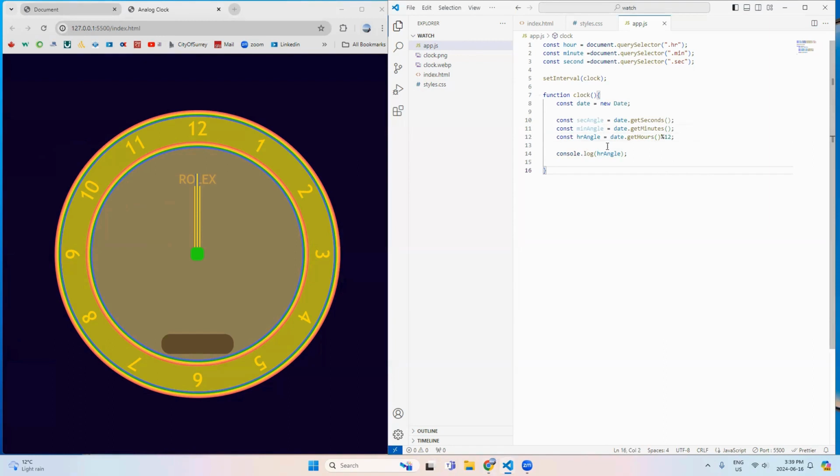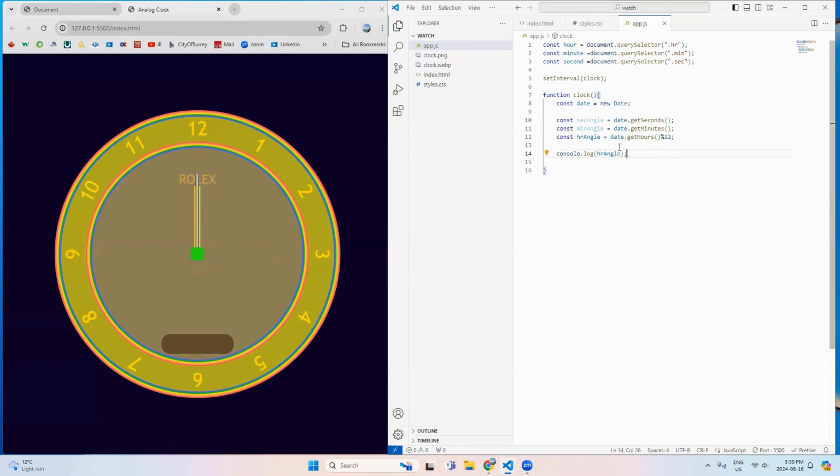Now we have to rotate our hand to 3 o'clock. So what will we do is see what should be the angle to place this hour hand here. It should be 30, 60, 90.